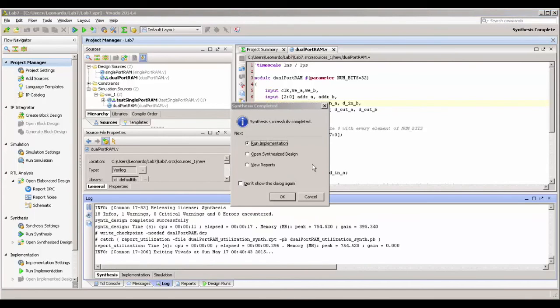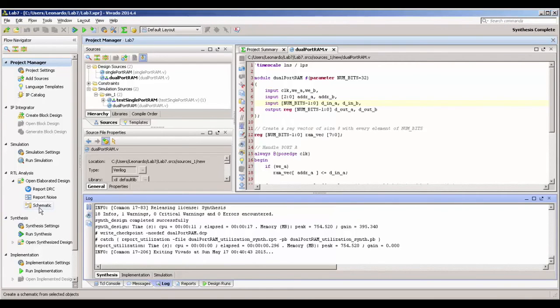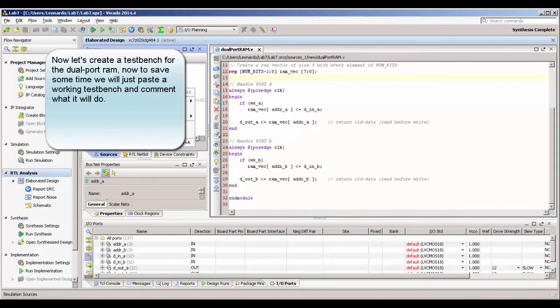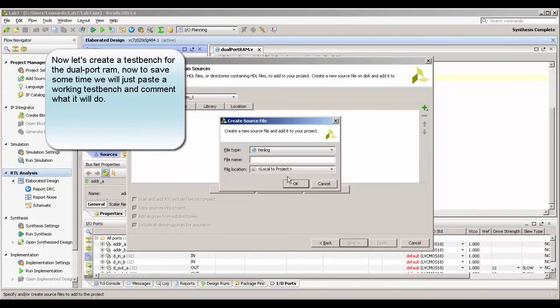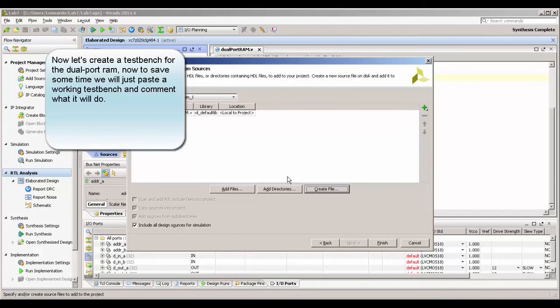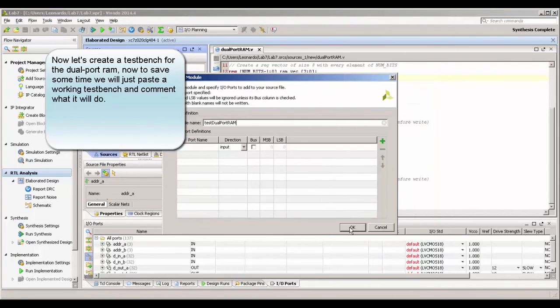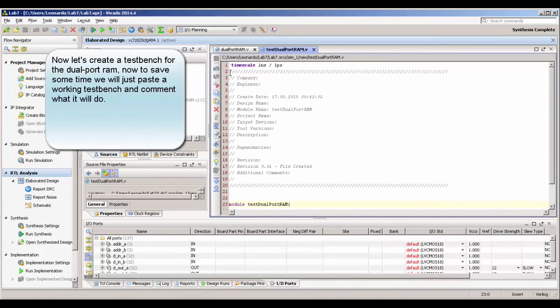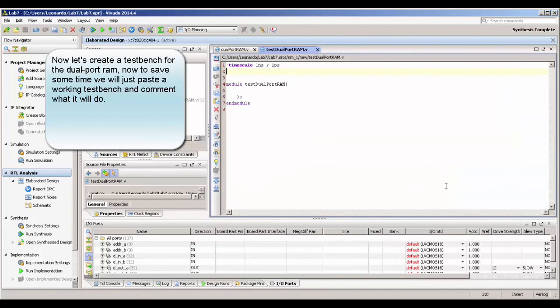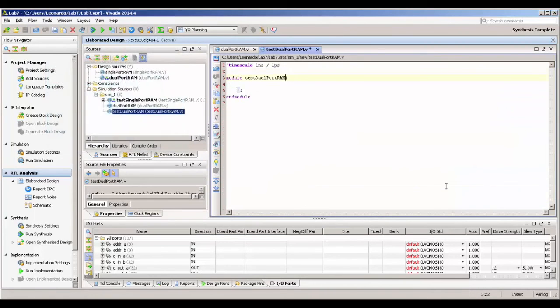So we just synthesize to check if everything is okay, but let's create our test bench, by the way. Let's start. We're just going to create a new simulation model, delete some comments, and I will paste a predefined test bench. By the way, the recipe is the same, nothing new, nothing fancy. The only difference is that now for the dual port RAM, instead of using two for loops, we're going in the same for loop with half of the clock needed.